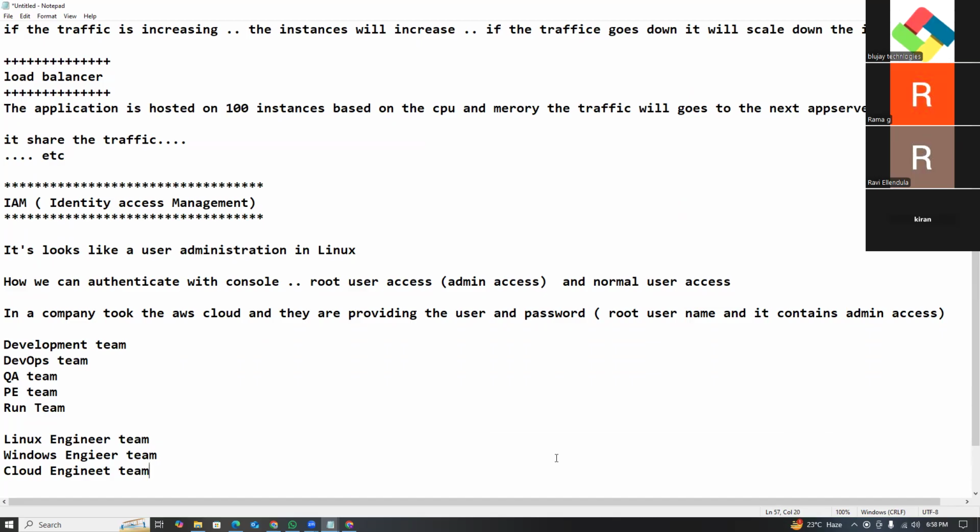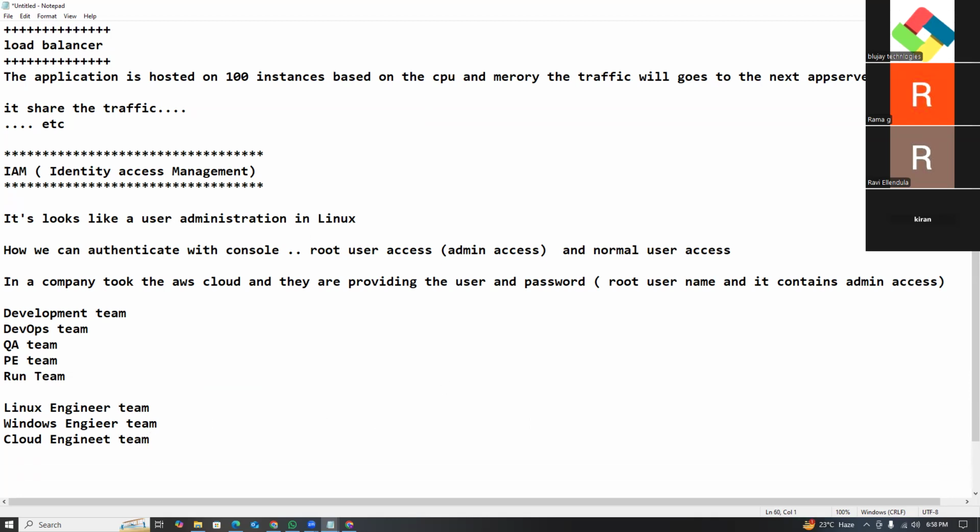So these all are the teams, right? We want to give access to a particular user or particular group. For example, Hari is a user, Ramki is a user, Ravi is a user, Sandeep is a user, Kiran is a user.